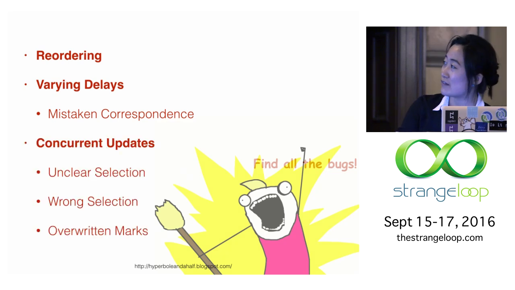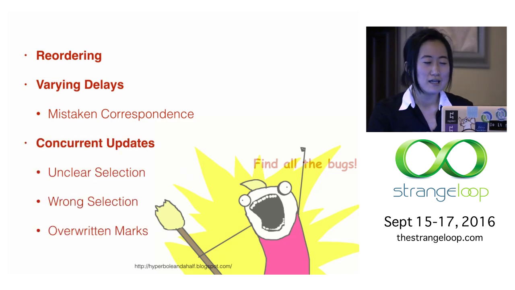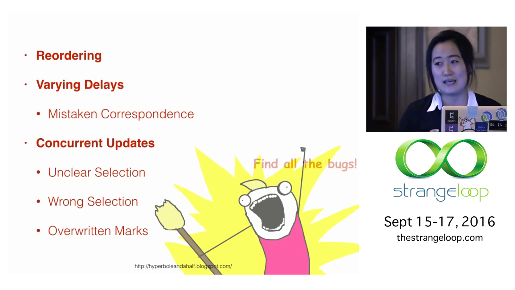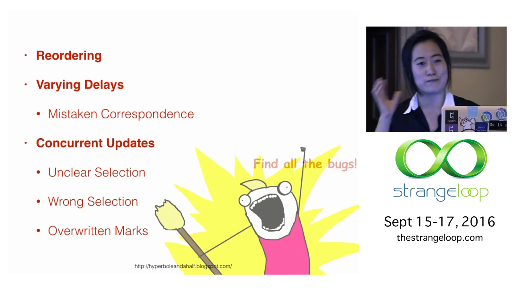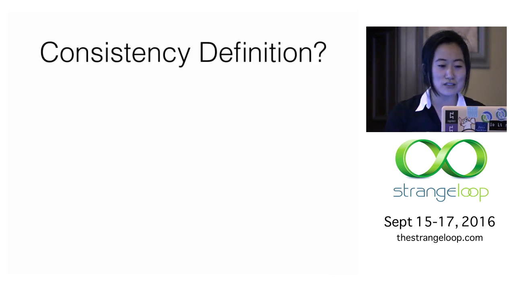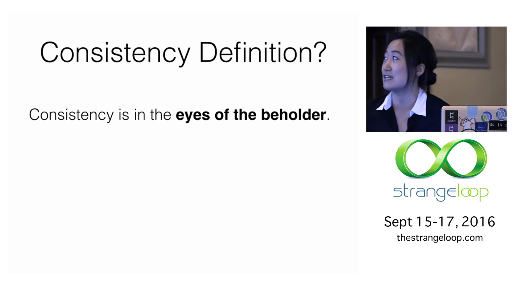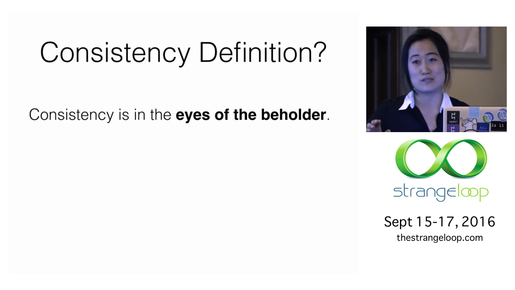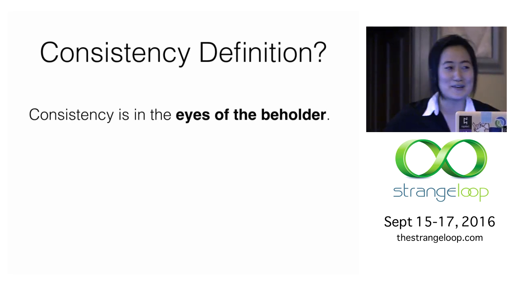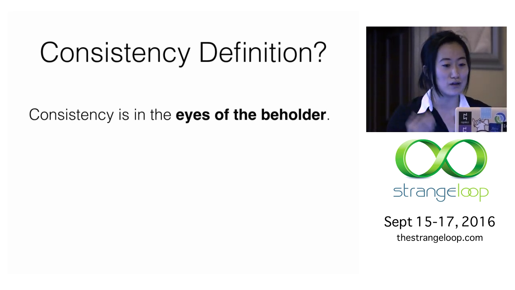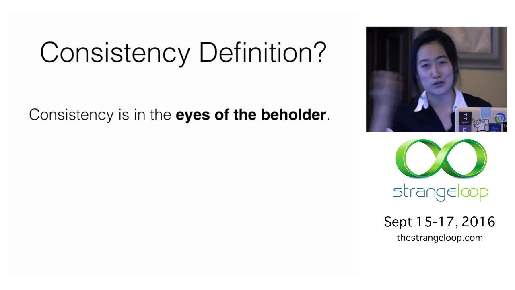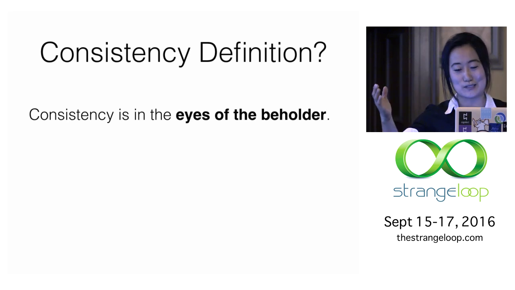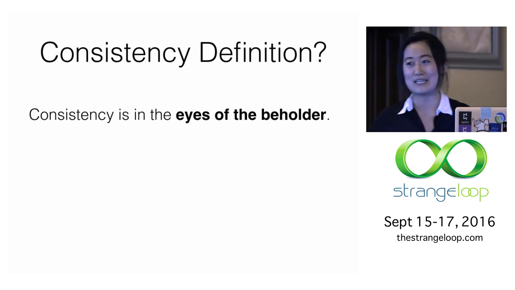So we've seen reordering, varying delays, and concurrent updates. So this is a good point to step back and say, what do you actually mean by consistency? We're engineers here. Stop giving me these fluffy words. The bad news, however, is that consistency is in the eyes of the beholder. And this is not just because we're dealing with fluffy UI. For those backend engineers, you probably know that consistency, the word, is not really well defined, even in ACID transactions. The joke goes, and I do not claim this to be completely true, that the C was created so that the acronym sounds cool.